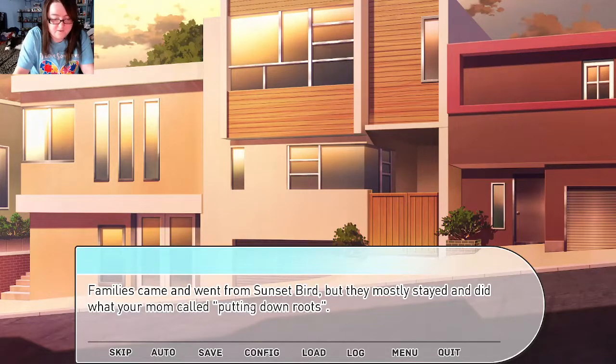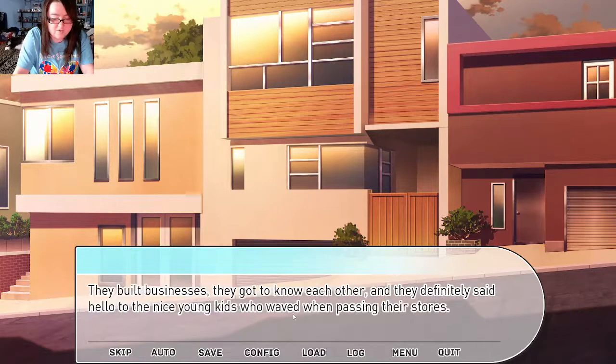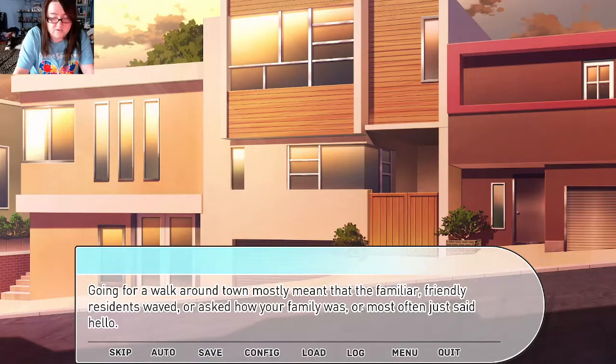Families came and went from Sunset Bird, but they mostly stayed and did what your mom called putting down roots. They built businesses, they got to know each other, and they definitely said hello to the nice young kids who waved when passing their stores.